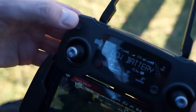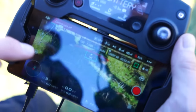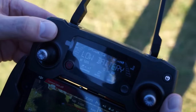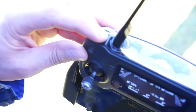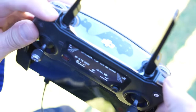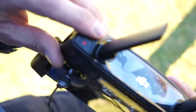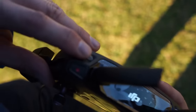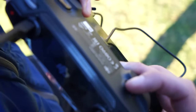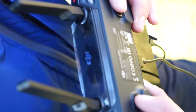This is the home button. I've not needed to use it, although when the battery got to 15% it returned itself to home mode, but I pressed it once and that took it out of home mode. This button here is for recording movies, and this button over here is for taking still photos — I did the movies but totally forgot to take any still photos. This dial back here seems to tilt the camera up and down. There are also two custom buttons on the back, but I don't know what I can do with those at the moment.